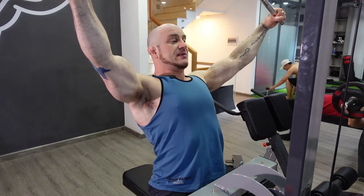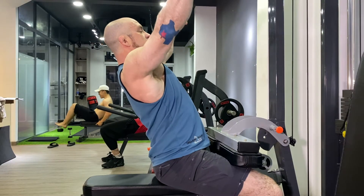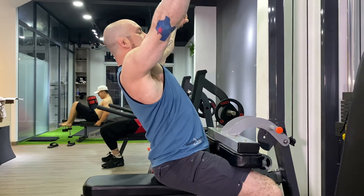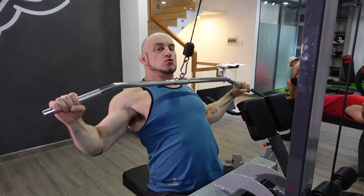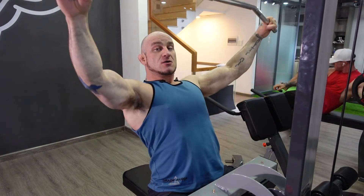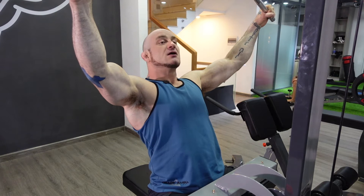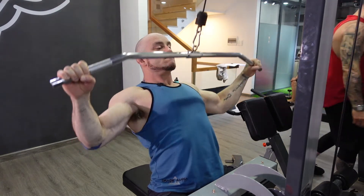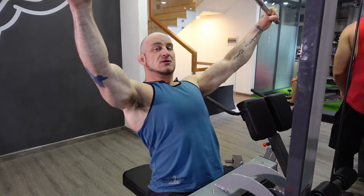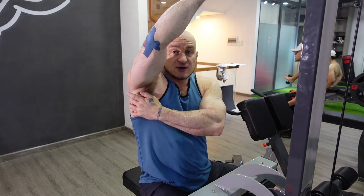Focus on your latissimus dorsi and really get the meat right here. At 90 degrees, you'll end up internally rotating your shoulders, which doesn't work your lats at all. So push on your heels to stabilize, 95 to 100 degree knee angle, 100 degrees back. Chest up, shoulders back — your lat should be popping out right here. Eyes and chin are up — look about 10 to 50 degrees above natural horizon and pull. And that is a wide grip lat pulldown.